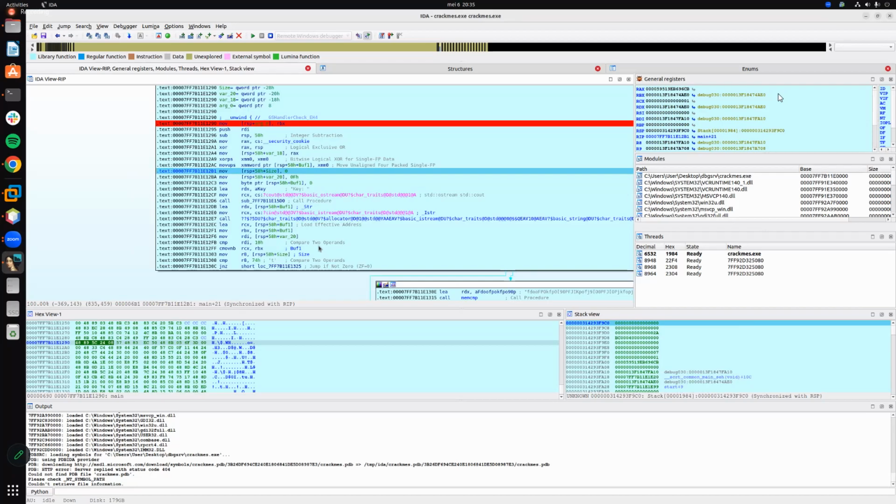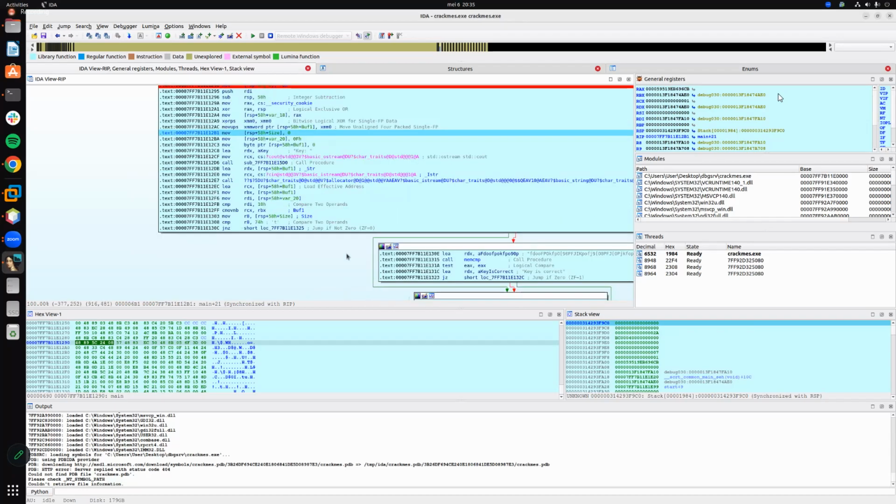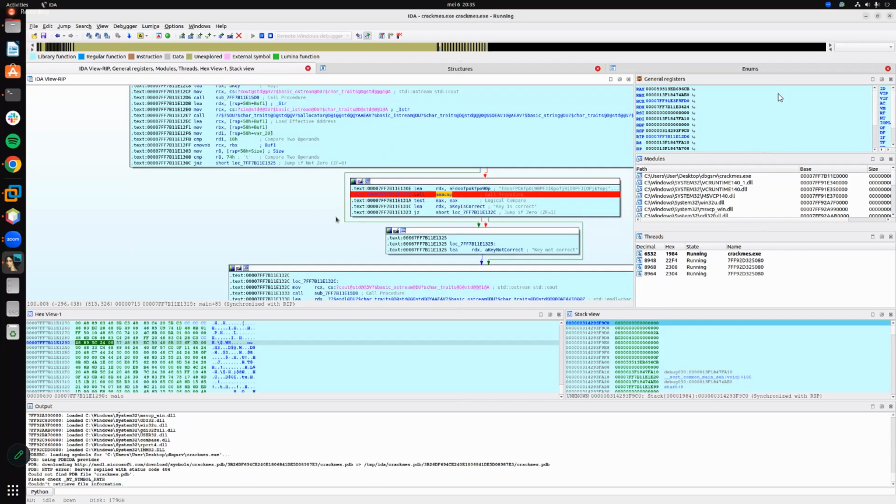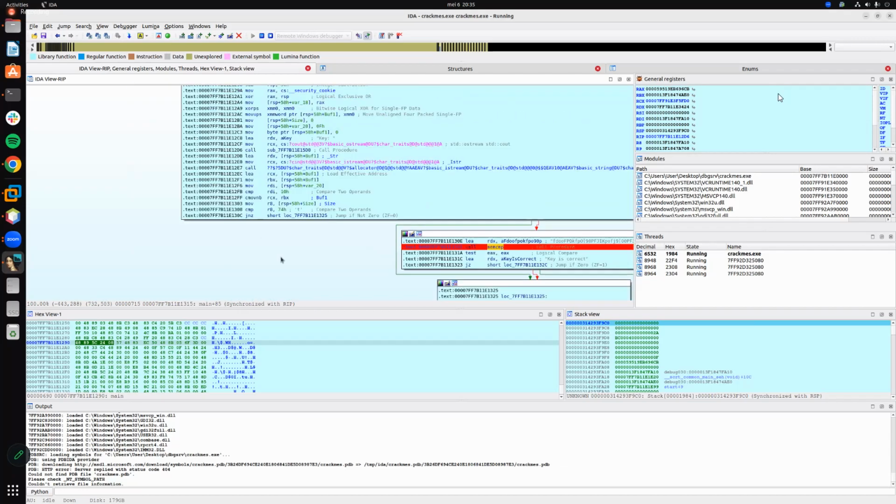I can continue the execution until the next breakpoint, continue until the end of that call, continue one instruction at a time, or get into the functions. For example, let's make that example. I will continue the execution from here to the next one.